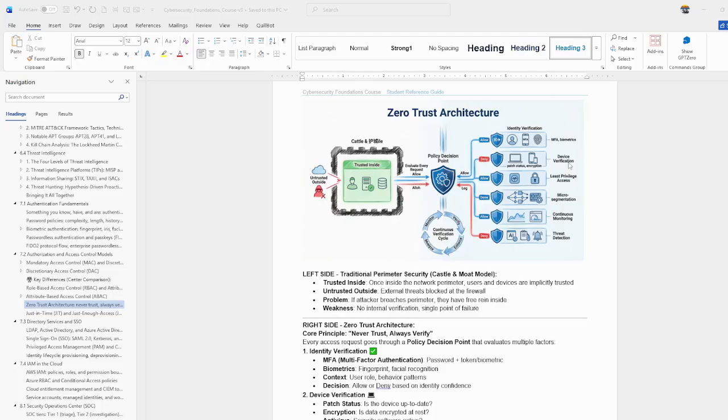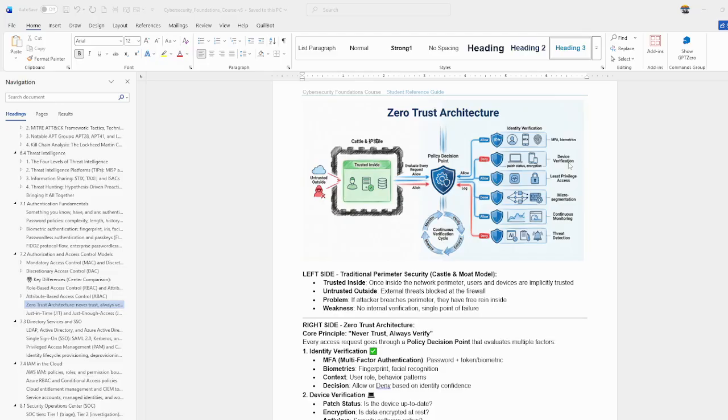Then micro segmentation, where you split the application into micro segments. Only 10 IP addresses I want, I don't want more than that. So I will be doing micro segmentation so that it is completely secured.